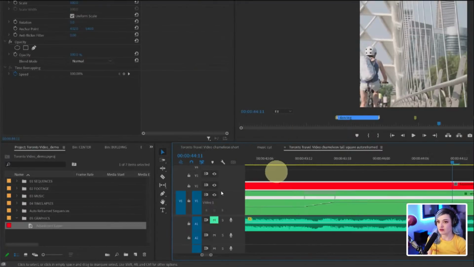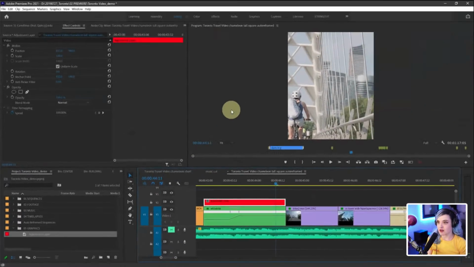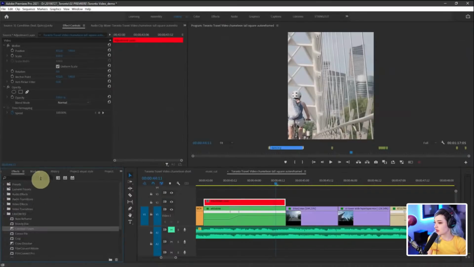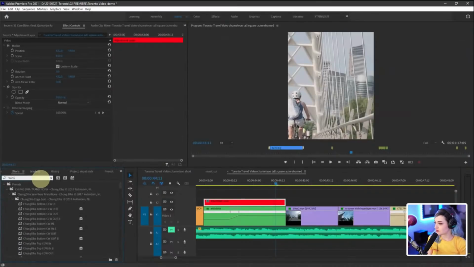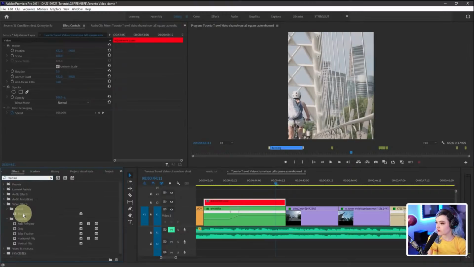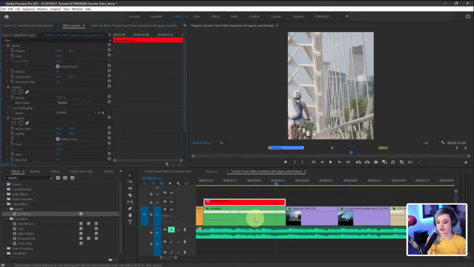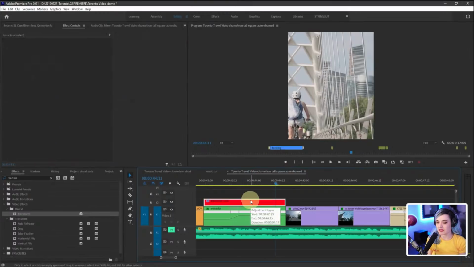So now I can use a transform effect. So if I go into effects over here, I can do transform, video effects, distort, transform, put that on there. And now with the transform effect, I can move it, but obviously it's cropped. So I would still have to go inside of the nest. This is a nested sequence. So I can take the adjustment layer, copy it, Command C, delete it, go inside the nest by double clicking.